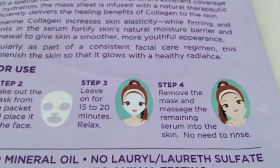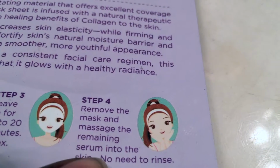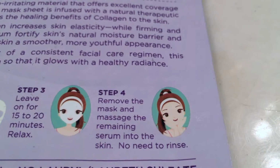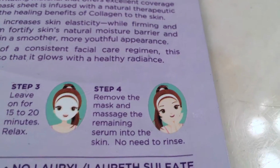Step 4 is going to be to remove the mask and massage the remaining serum into your skin. As I said before, there is no need to rinse. The essence is actually quite refreshing, quite moisturizing. It's non-greasy, it's not very oily.